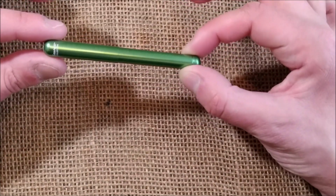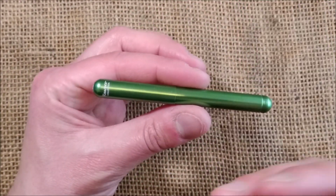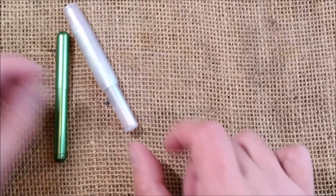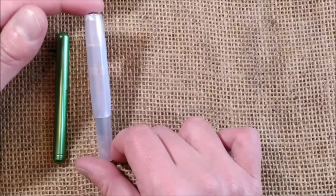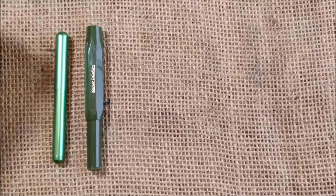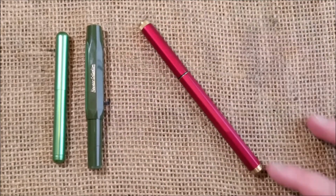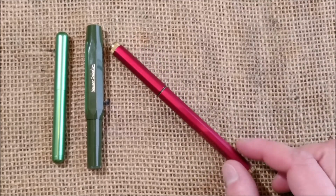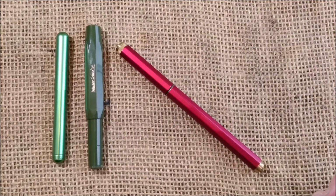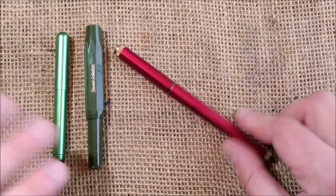The Kaweco Liliput is, so it is called Kaweco Collection, but Kaweco Collection pens may be based on several designs. So far we have it based on the Liliput, we have it based on the Sport. This is nice, but too hard to show. Let me bring here this one. We can have it based on the Kaweco Sport, and we can also have it based on the Kaweco Special. So far these models were made. I wonder if one day there will come a Kaweco Supra, or a Student as a part of this Kaweco Collection series, but that's what we'll see in the future.